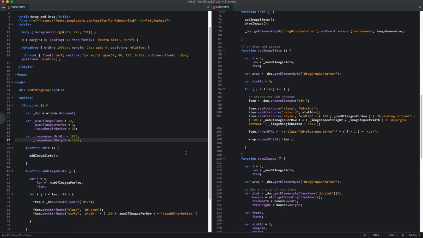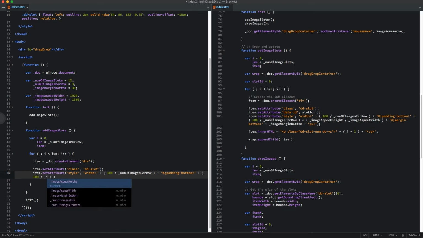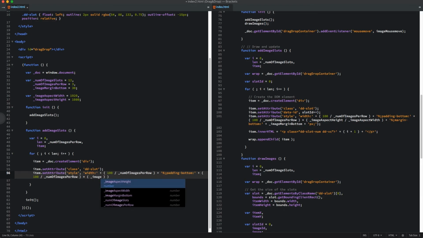So now if we scroll back down, we want to finish our padding bottom. So in this case, we're going to add our colon, and then we're going to add in our 100% divided by that image per row, which you'll notice is the same as the width, which is correct, because now we're going to be taking that amount and we're actually going to be multiplying it by the ratio that we're using here. So our image aspect height divided by our image aspect width. So in this case, if we look at what we're doing, we're taking whatever the width is of this element, because we're basically taking this value here, which is the same as this value, and we're multiplying it by the ratio between the height and the width.